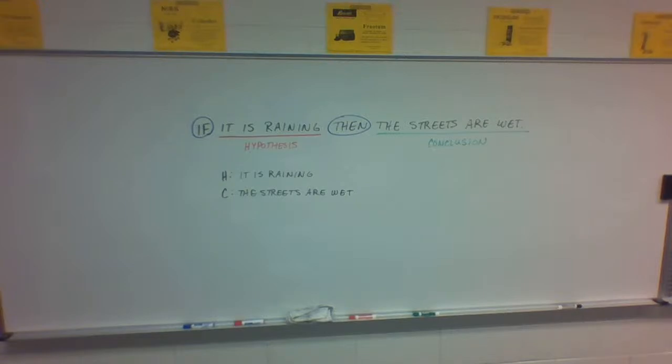Okay? I want you to look at the monitoring progress, number 1. It says all 30-degree angles are acute angles. Then you name the hypothesis. If it's a 30-degree angle, then it is an acute angle. Okay, that you just wrote in if-then form, which is fine. Now, having stated it that way or not, it's still a conditional statement. Can anybody tell me the hypothesis of this statement as it's written? Yes. All 30-degree angles. Good. Conclusion? Are acute angles. There you go. So there was no if and then, but it was separated by a verb, are, and that's where the hypothesis is separated from the conclusion.